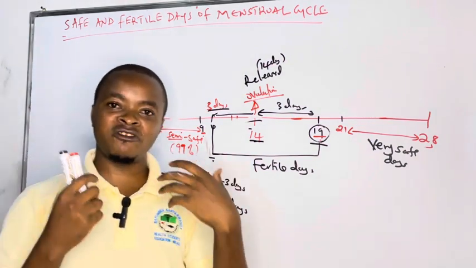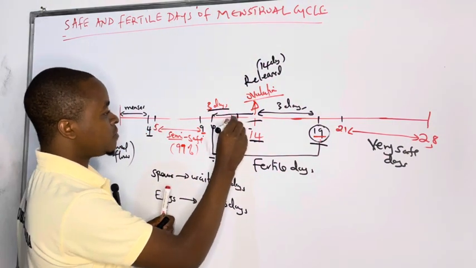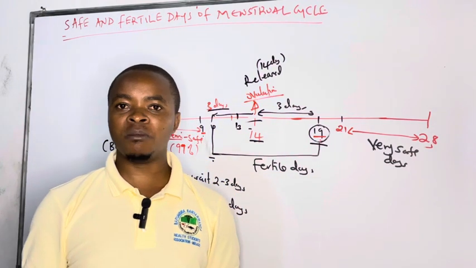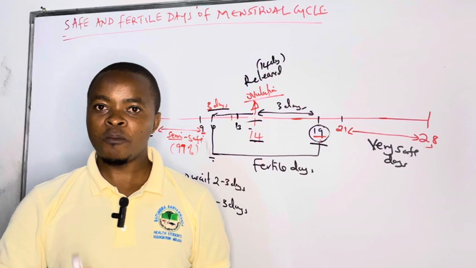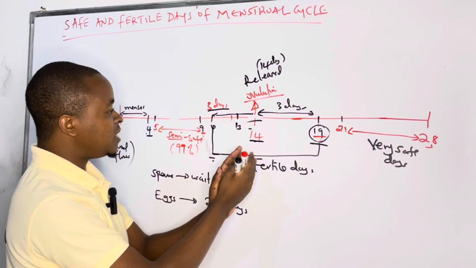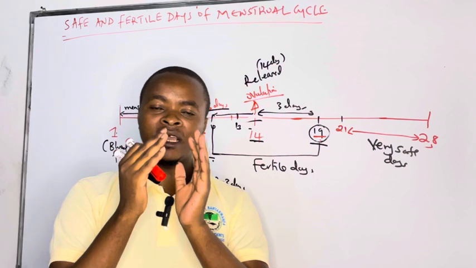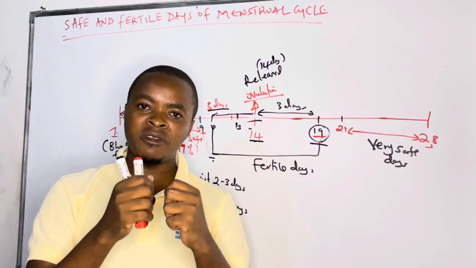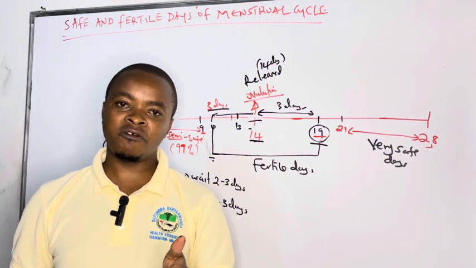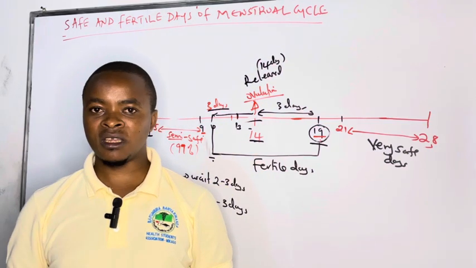We normally say, in the case you are interested in a boy, if you are looking for a baby boy, target midnight on day 13. Why? Because the Y chromosome of the sperm, the Y chromosome for a boy, they die faster compared to the one carrying the X chromosome for the girl. In the case you are interested in a boy, you can determine it by always making sure you have your sex between day 13. Because we are sure that the Y chromosome, the sperm carrying the Y chromosome, is very faster and dies very fast. Being very faster meaning there is high chances of it reaching the egg before the X chromosome which is responsible for the girl.